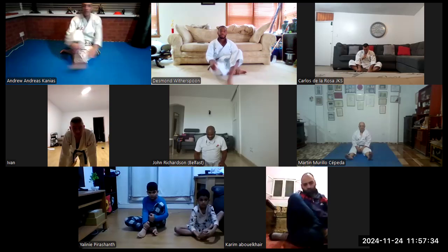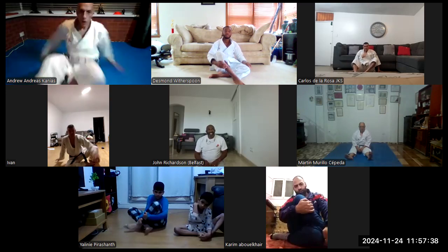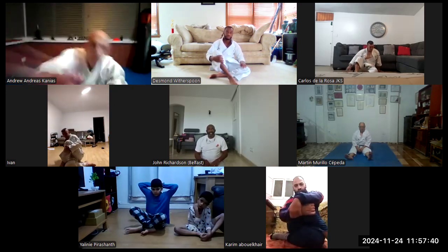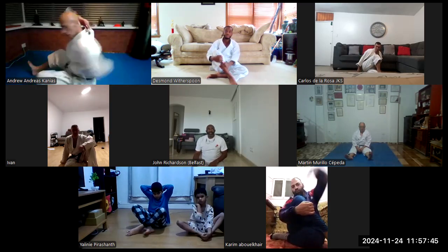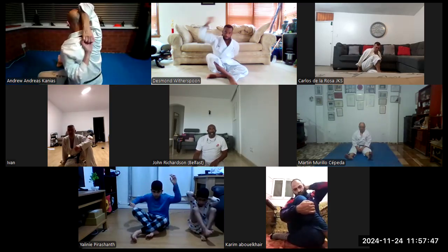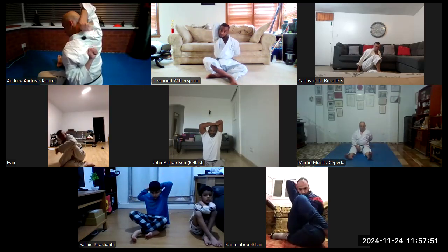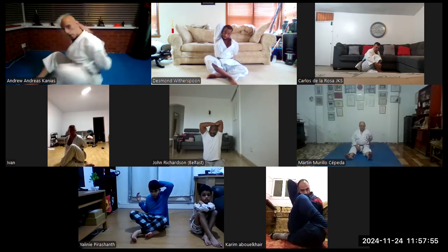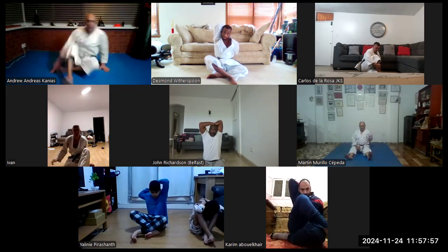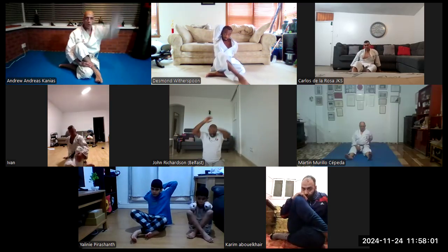So guys, try this one. With the hands behind you, I'm going to come closer here. What you're trying to do here is grab your hands from behind like that. But if you can't grab, use a belt or something to help you stretch both of your arms. So I sit like this, but don't worry about the seating. You could do this just cross-legged if you want.